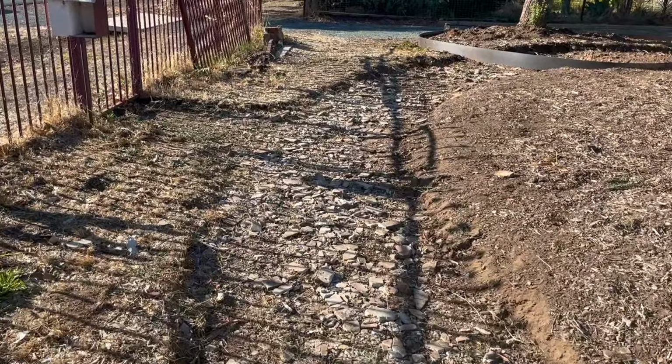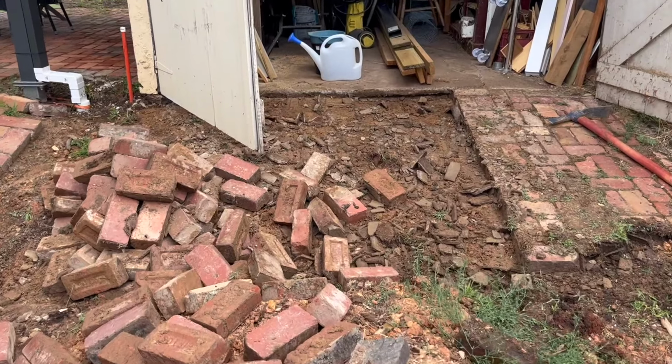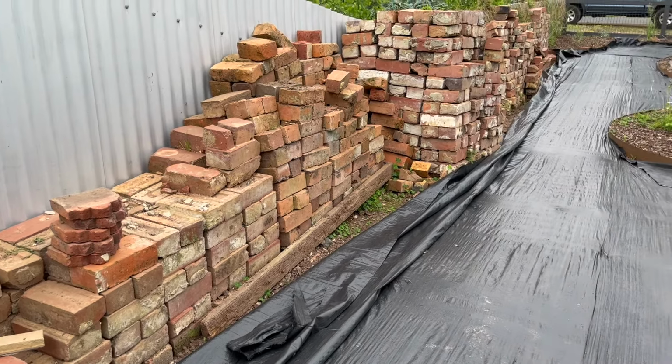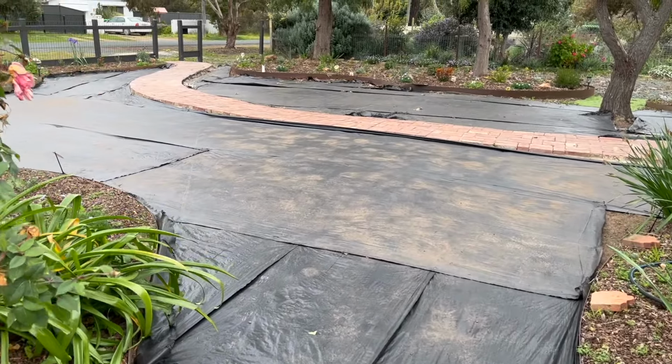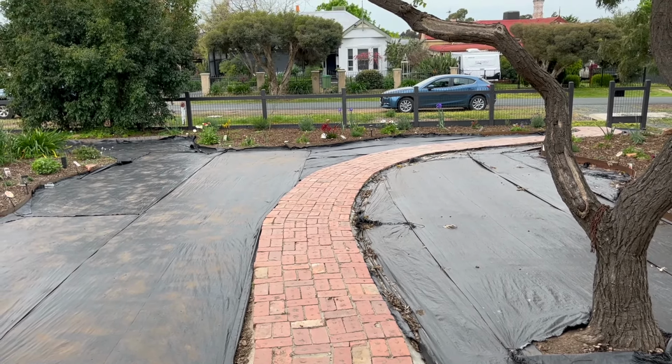That left a lot of bricks left over, not to mention the ones already in the backyard. We took a bunch of those and laid a nice little windy path from the front door down to the street. A small enough project, we were happy to take it on ourselves.